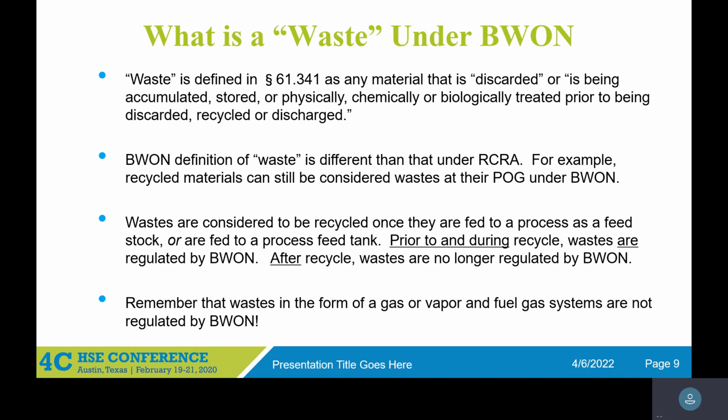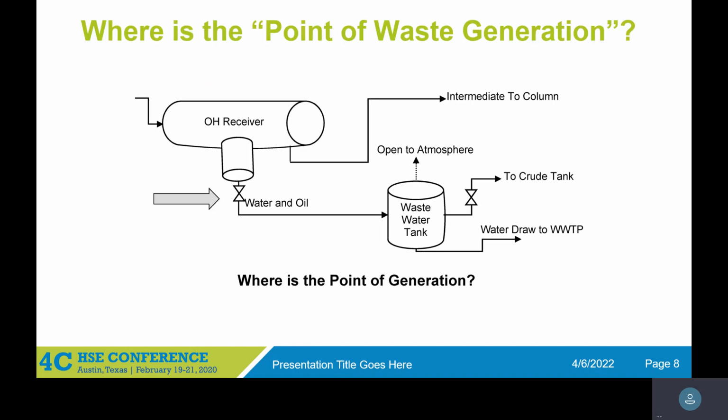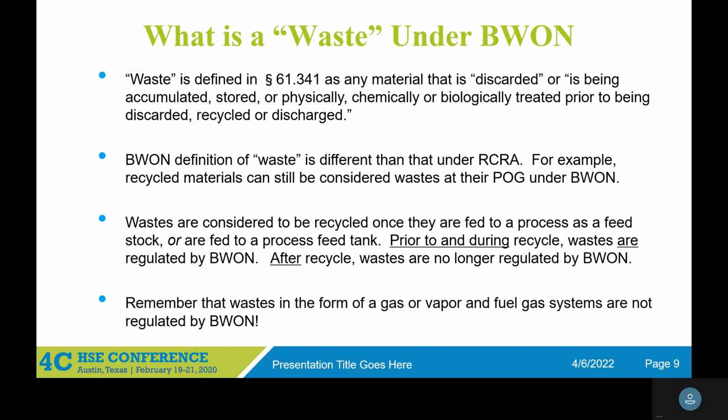Okay. So now I want to talk about what's waste under BWON, because it's a little bit different than RCRA. And this is where a lot of people get confused. It's any material that is discarded or is being accumulated, stored, physically, chemically, or biologically treated prior to being discarded, recycled, or discharged. So the example that we saw before makes a lot of sense. It's going to the wastewater treatment plant, you're cleaning the water, right? That makes sense. Some of the things different from RCRA is that recycled materials still count towards your waste.